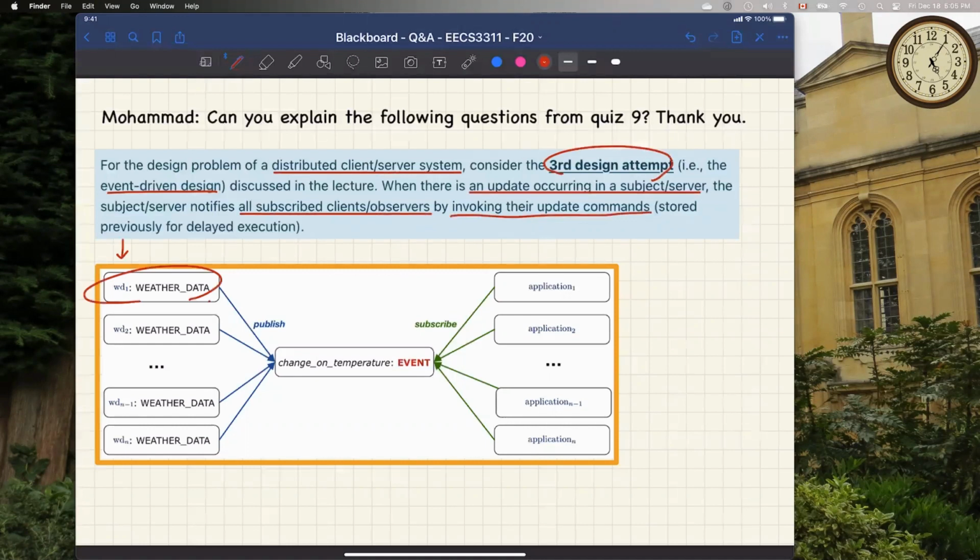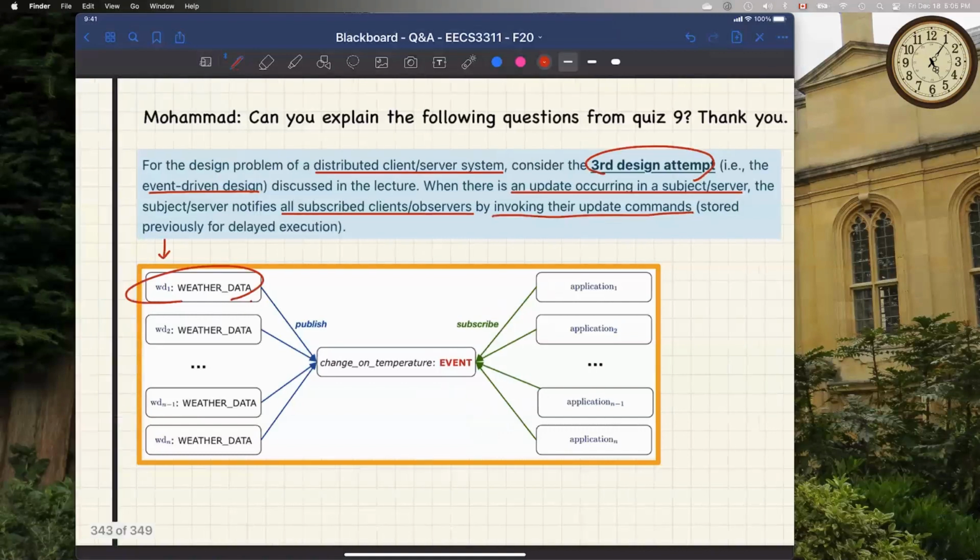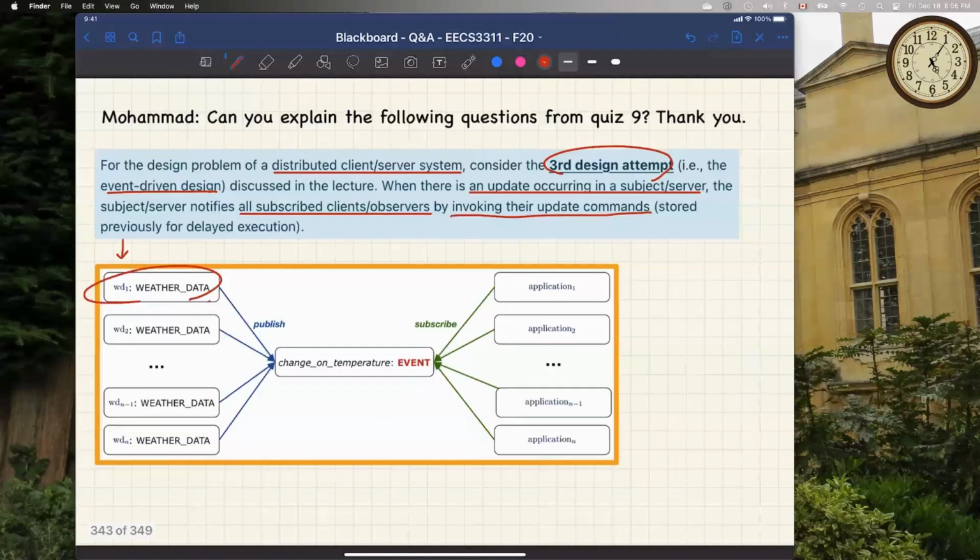Anybody? I saw one answer already from Amir. I want to see more answers. Is this true or false? Okay, so far, so good. Hopefully that's because after I tried to make the distinction between observer and event-driven design, you really listened to me. But if you knew it already, that's good. If you're still confused, that's not a good sign. You really want to know the difference.